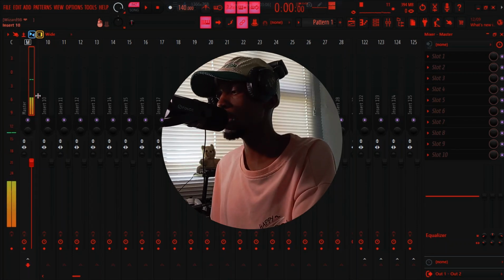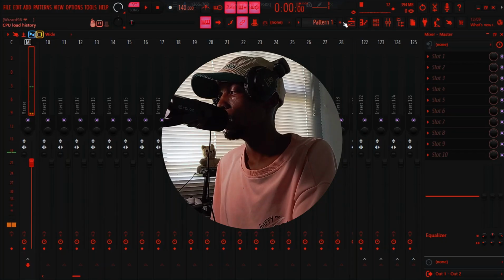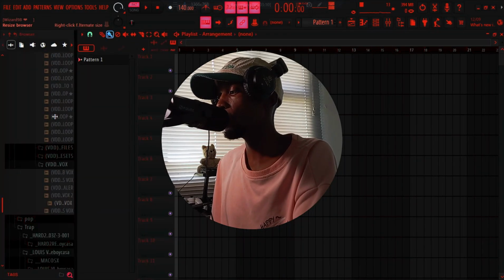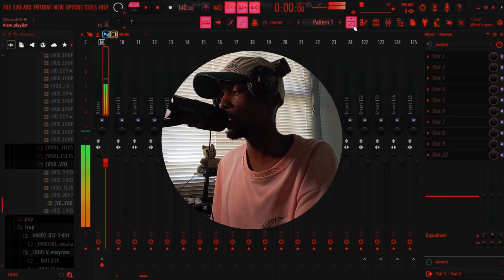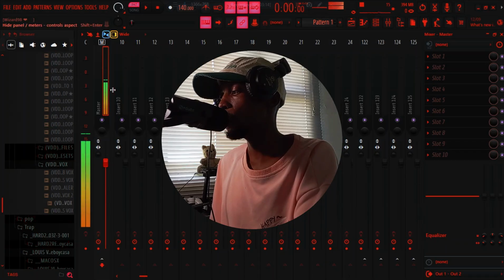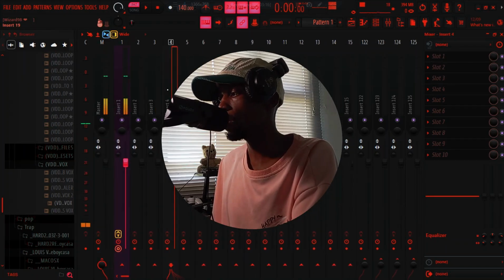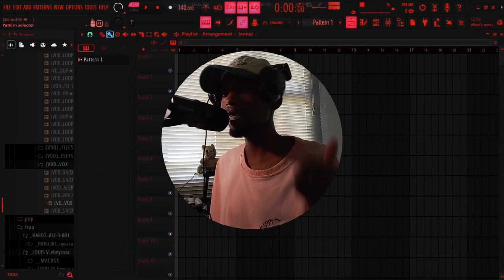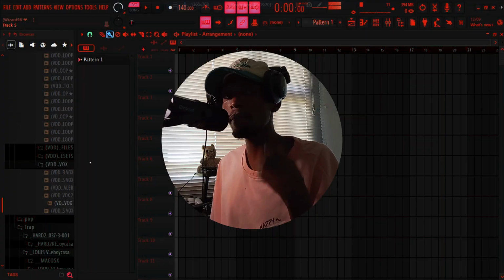So you see, my master is always empty when I do production in FL Studio. And since I cover mostly Amapiano here, I'm just going to use Amapiano as an example. As you can see, I haven't put any effects, it's empty, clean, right? That's the first step. Then the second step is finding the right drum loop or creating my own drums.